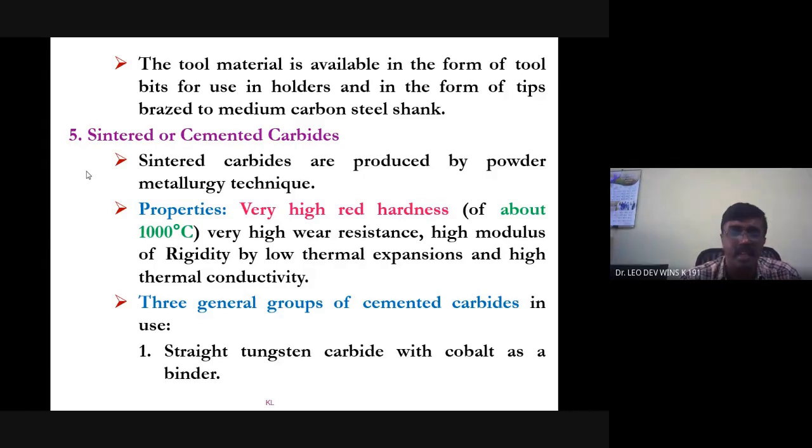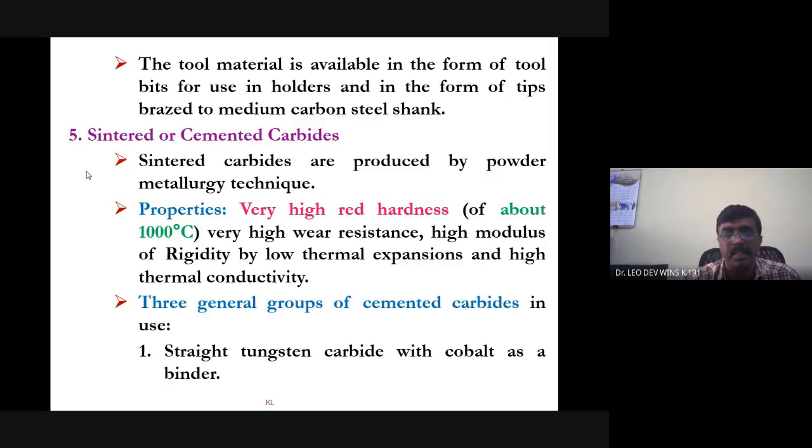This has a higher value of hot hardness or red hardness. It can withstand a temperature up to 1000 degrees centigrade. If you take the high speed steel, the maximum cutting temperature up to which it can work well is 600. But if you take alloy steel, the maximum cutting temperature is limited to 300. For plain carbon steel, it may come up to 100 or 200 degrees centigrade. So compared to the previous versions, this has a higher value of hot hardness that may go up to 1000 degrees centigrade. But we have other materials which can withstand even higher temperatures.